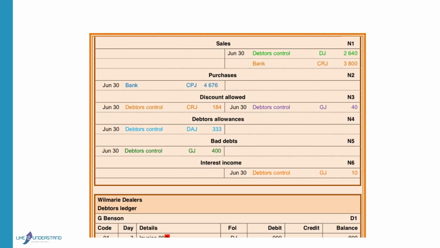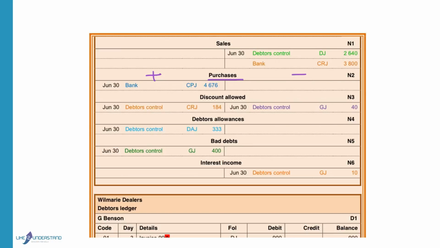All the other accounts will be posted from the journals to the ledger accounts. The only difference between the periodic and perpetual inventory system is that you will have a purchases account instead of an inventory account, because in periodic we don't write in our inventory account. So purchases is an expense that will increase on the debit side. Then if we look at all these accounts, we see that there's no cost of sales account, because we don't use a cost of sales account in the periodic system.